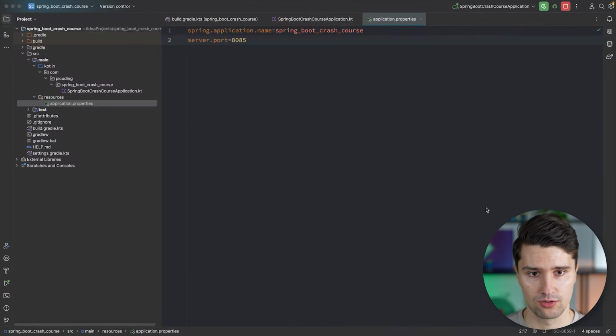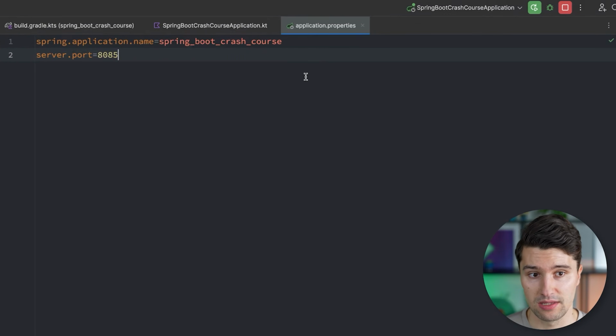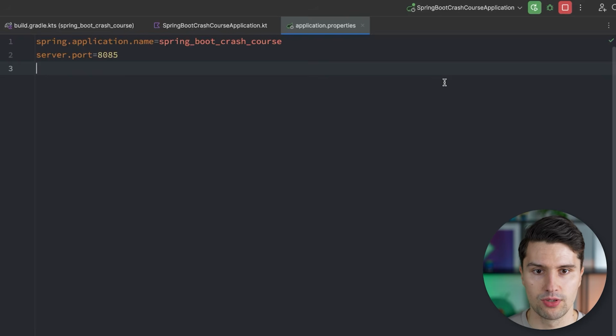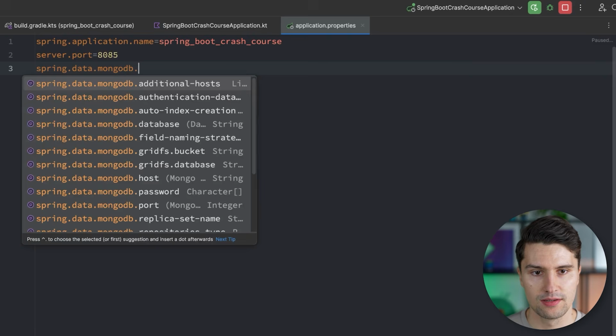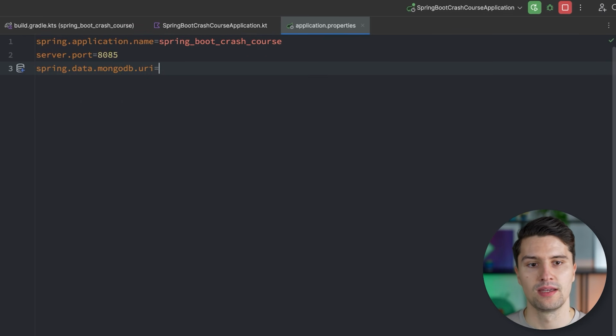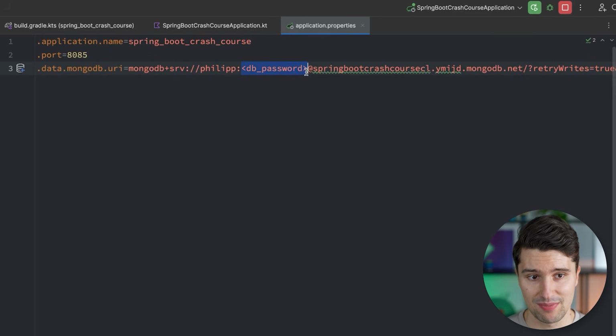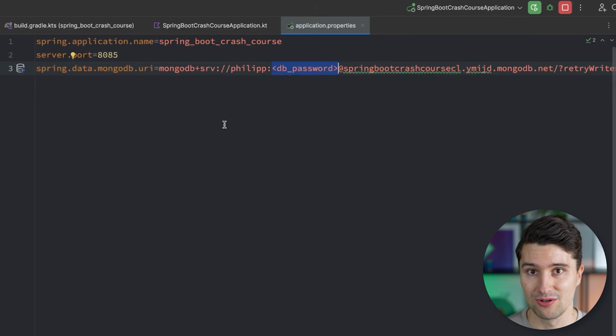So if we now go back to IntelliJ, we somehow need to tell our code, hey, this is the connection string that we use. Please use that one to connect to the MongoDB instance in order to store data there. And the configuration for the connection string itself also happens here in the application properties file. So the attribute name for that is spring.data.mongodb.uri. That is actually the connection string, which we could paste here, but obviously we would need to swap out the database password in here in order to let MongoDB connect.